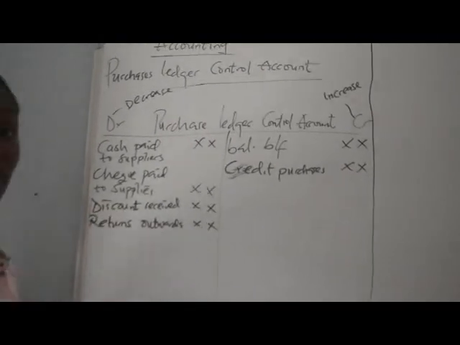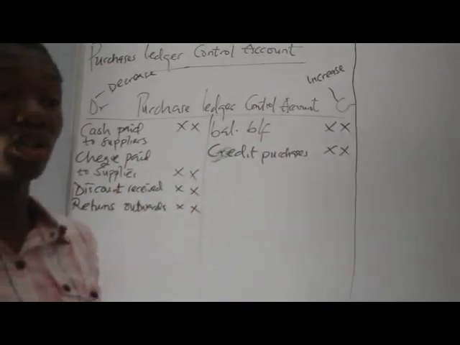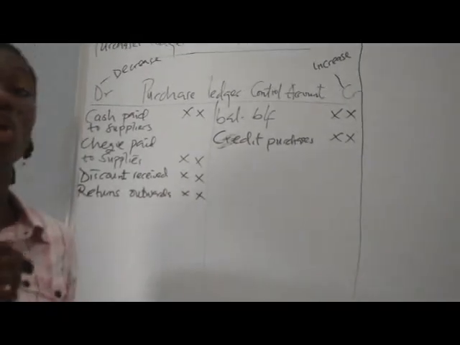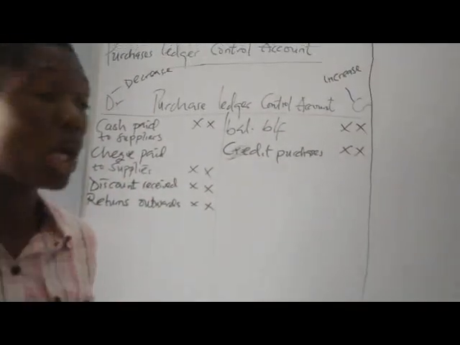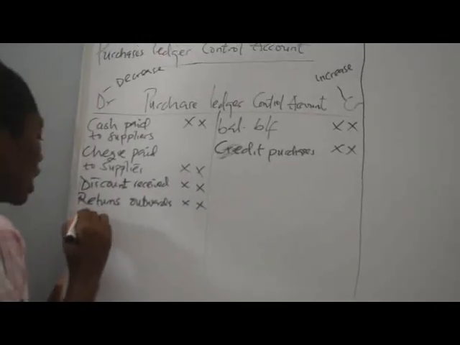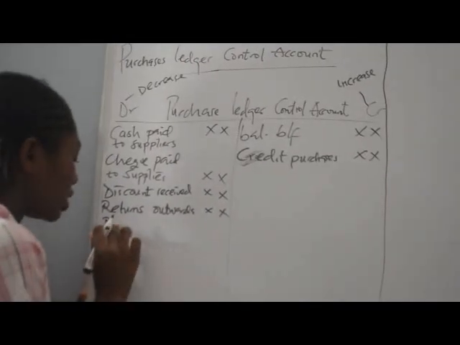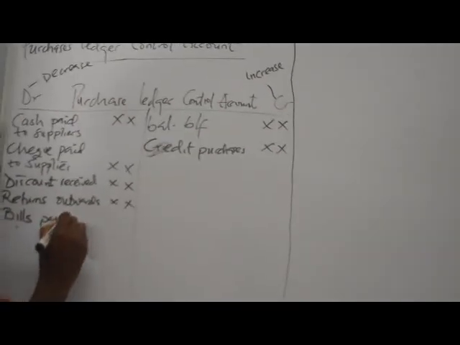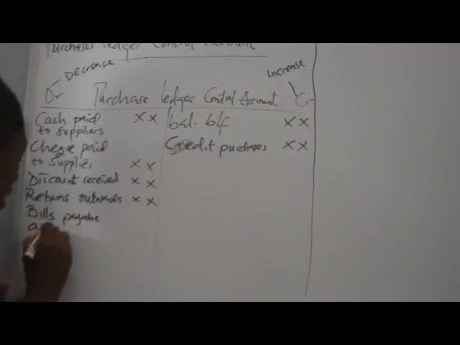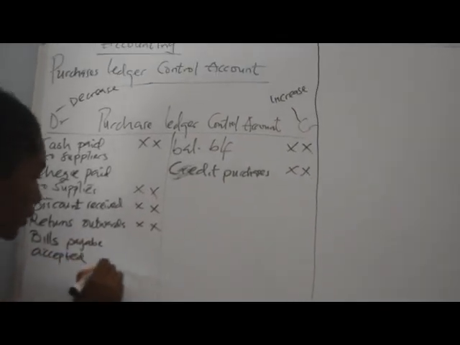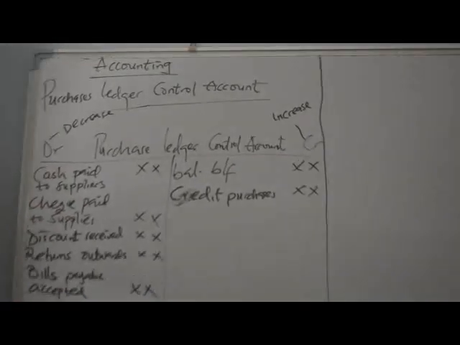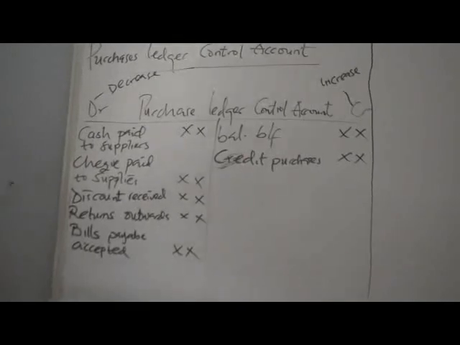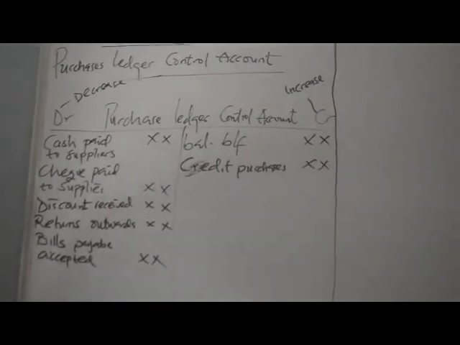We also have bills payable. The same way we have bills receivable that was sent to customers. Okay, bills payable was sent by the supplier to the business, alright, to show how much the business is supposed to pay to them. So when we have our bills payable and the business has accepted it, then in that case it will be reducing the amount owed by the business. So we have our bills payable accepted, all right. So we have also, in the case of dishonored checks, all right, dishonored check that was taken to the bank.